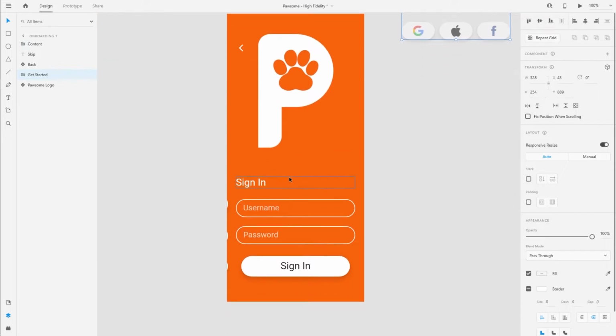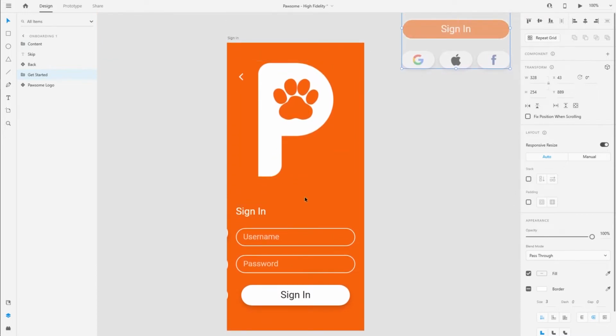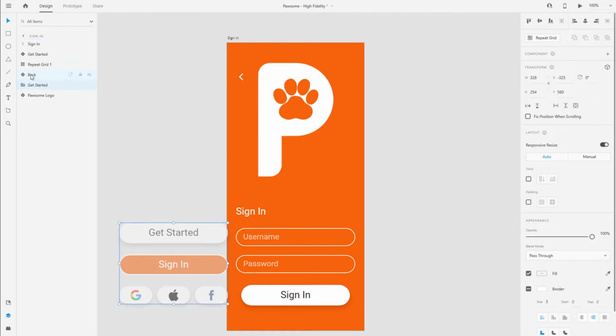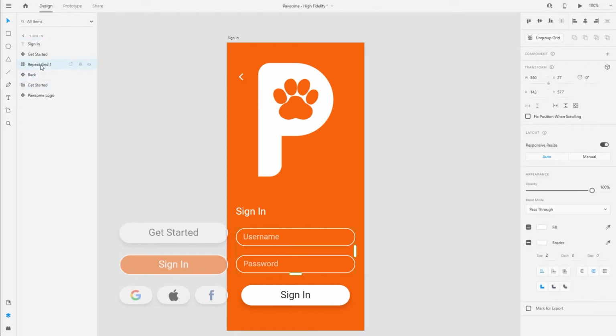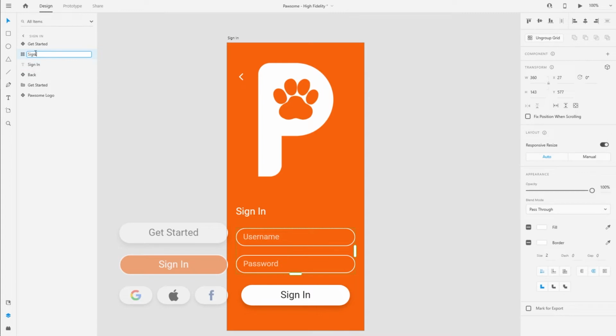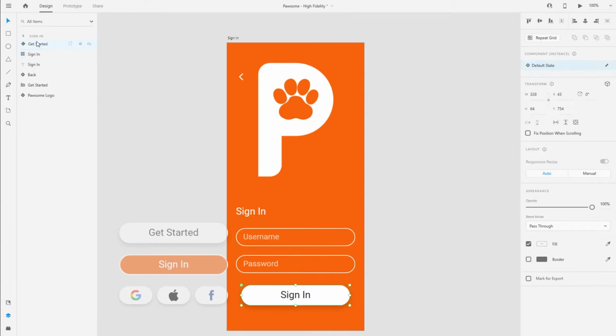We'll see in a minute. Right, so for this, I'm actually going to move this out above this one. And then we have the repeat grid and the sign-in text. I'm going to put the sign-in text below, rename this, and I'm going to leave that open.